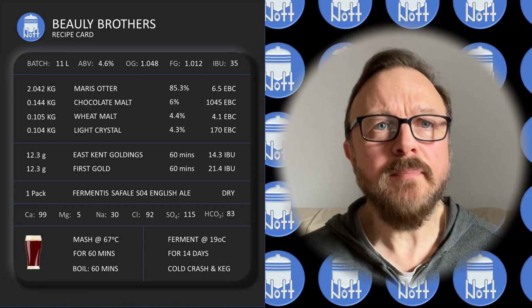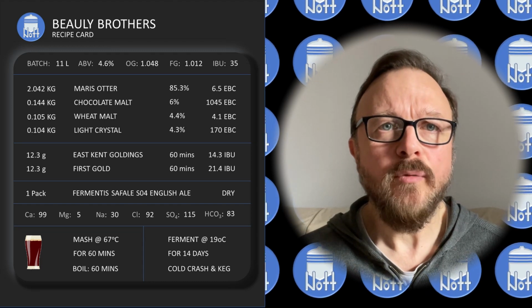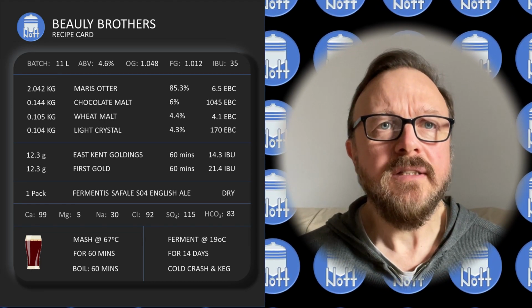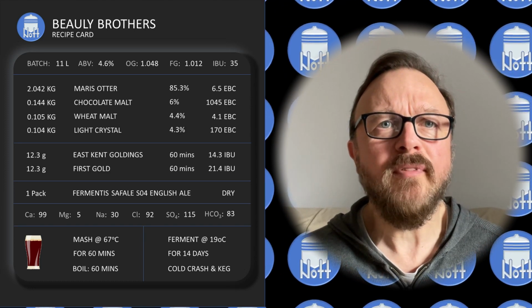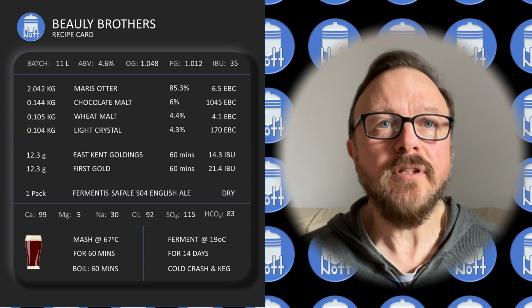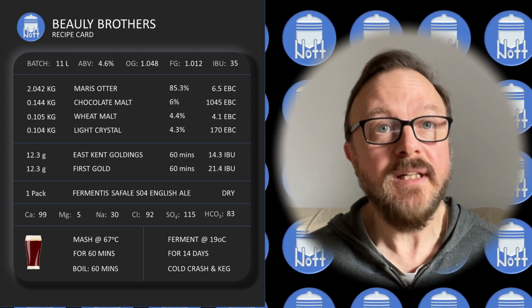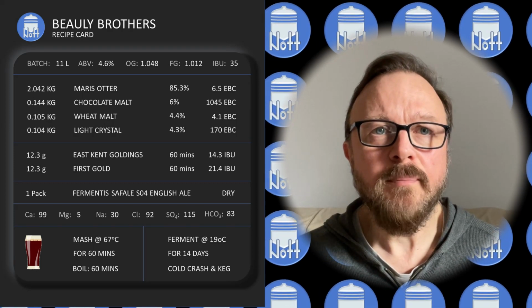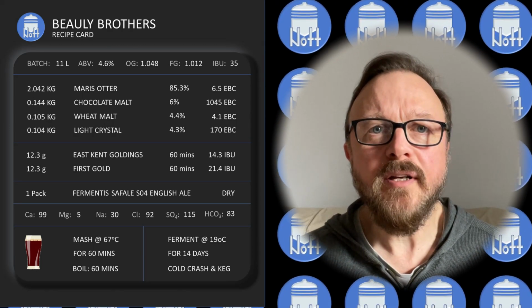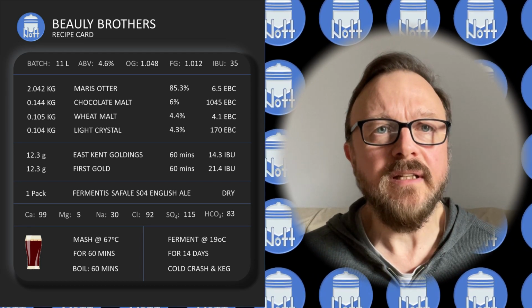Now, aside from beers mostly made from wheat, like Weiss beers or Hefeweizens, wheat is very often contained in smaller quantities in British beers. It adds a soft, crisp flavour and has a higher protein and gluten content than barley, which contributes to higher foam or head stability, and it makes for a slightly fuller mouthfeel. It can also make the beer hazy, but because we're only using 4.4%, this won't impact clarity significantly.